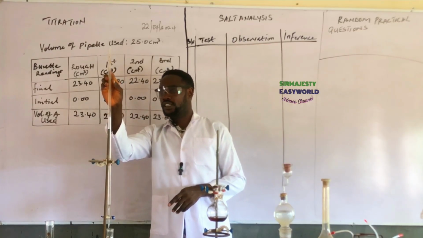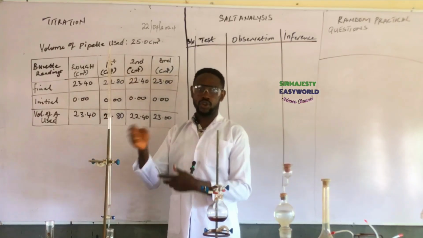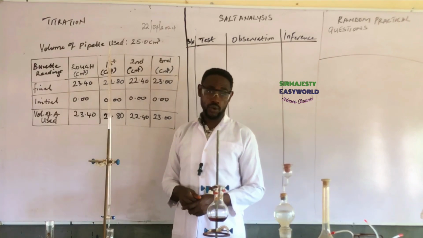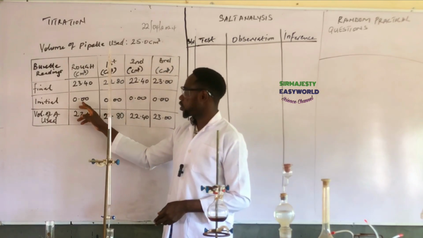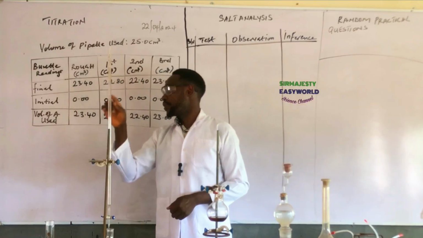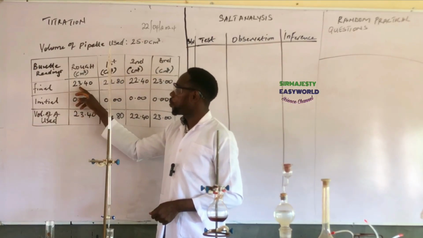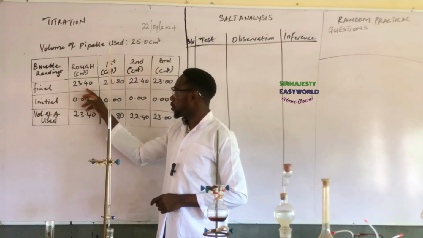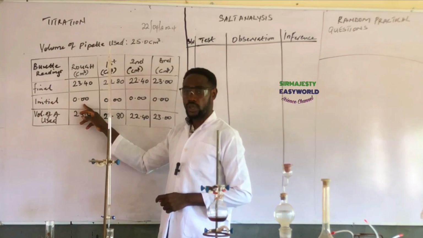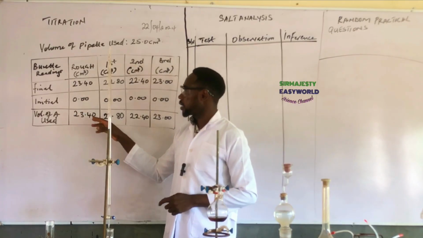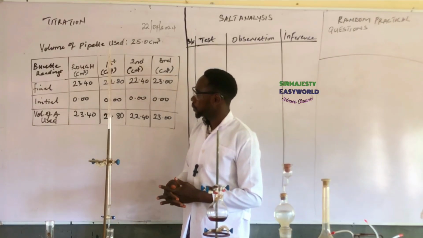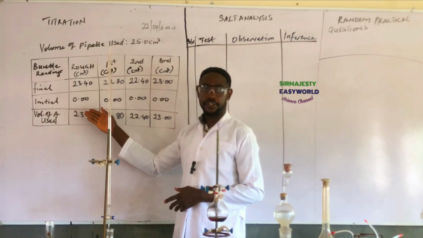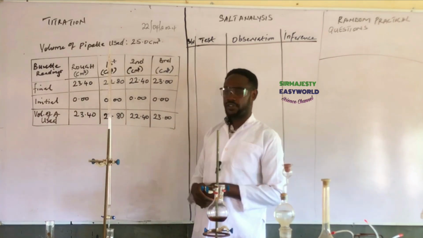But if I filled it until maybe 0.5, don't struggle. What is not allowed is to overfill it. Don't fill it above 0, because you won't be able to take your accurate reading. But when it's below 0, just note it. Assuming I filled it and it now drops down to the lower meniscus, I'll just write here 0.5. Then if 0.50 is my initial, when I get 23.40, I will subtract this 0.5 from it to get 22.90, of course, just in case. But here, I filled all to 0. It is assumed that I filled all to 0.